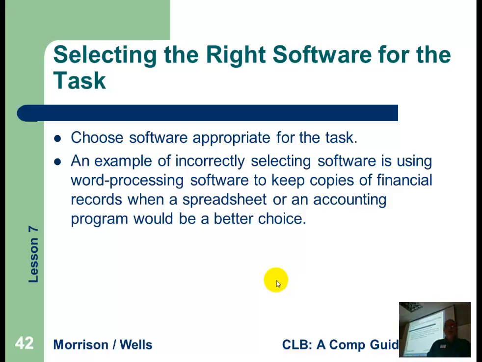So to select the right software, we have to determine what our problem is, like we talked about problem solving. Find what is our task, what are we trying to solve, what is our problem, and then selecting the software based on what kind of information we need to gather, that we need to put together. Remember, you have data, and then you put the data together for the human to understand. It becomes information.